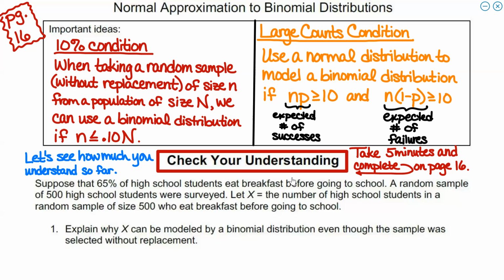Geometric CDF. So binomial CDF. This is, I want to know 300 or fewer. If I'm talking geometric, then I want to know what's the probability that I go through 300 people before I find my first success. So geometric is I'm going to go until I have a success and then I'm going to stop. Binomial is just how many successes am I going to get? Does that help? So if you see until the first success, that is geometric.